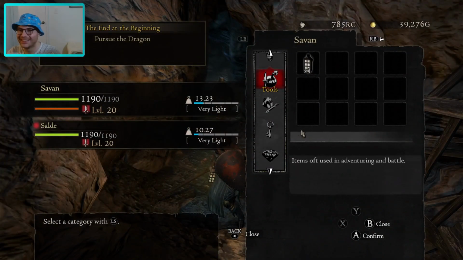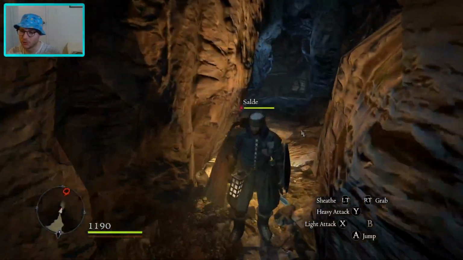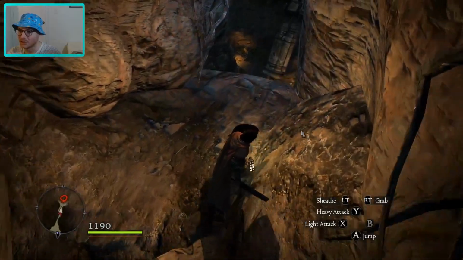Who am I? What's the deal? I am Savon. My pawn is Sald. And I'm level 20. Okay, well that seems a little premature, so I'm noting that. I'm a little skeptical at staying this character for this long.